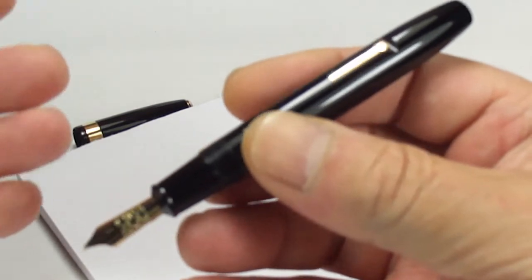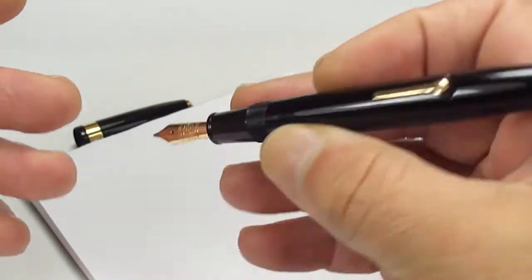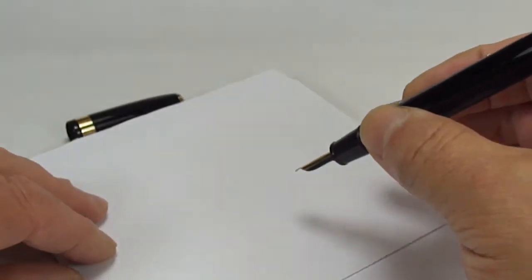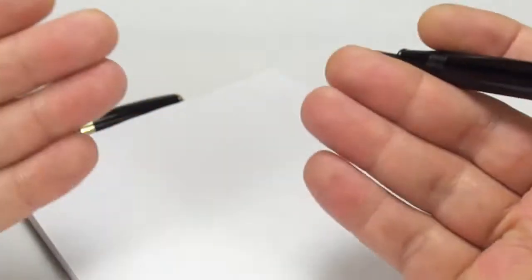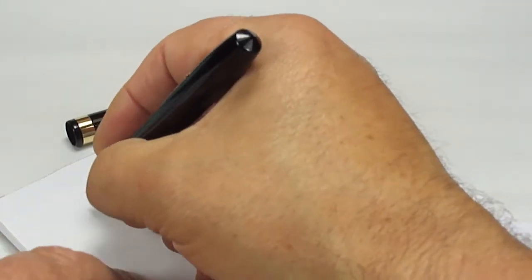Now, without you people shouting at me — we're not going to fill the pen. As I tend to do now with my videos, I'm not going to fill them because most of these pens are available and looking for new homes. Some people prefer to use them, which is terrific because that's what they're designed to do. Some people prefer to put them into their collection and simply display them, which in my opinion is totally fine. So let's get the ink to one side, dip the nib in the ink, and let's see how the pen writes.